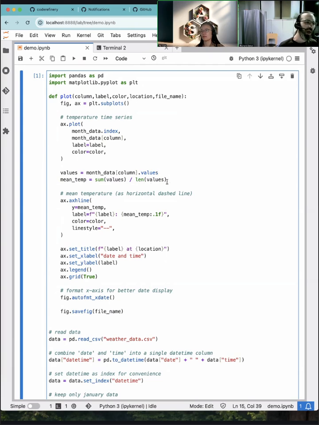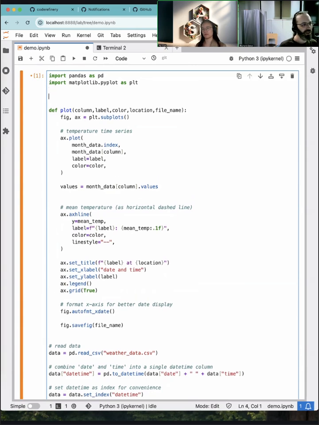Let's try it out. Are you going to have a parameter be the function to apply to do the statistic? Yeah, I think I will do that. Okay, sounds good. So I will move this out.